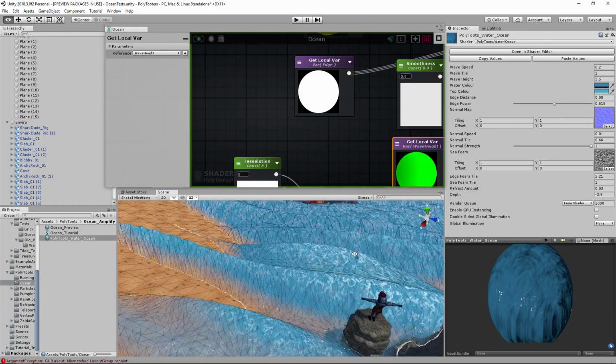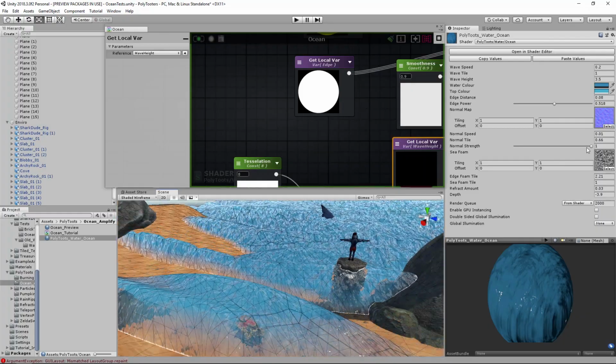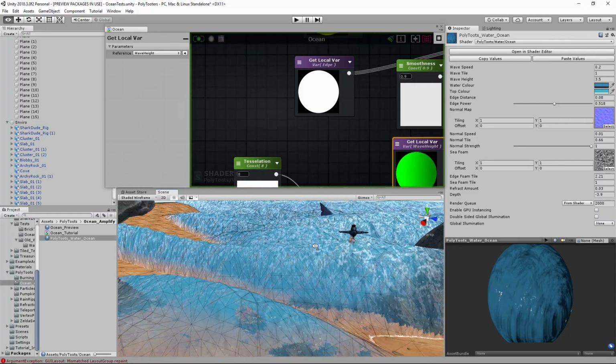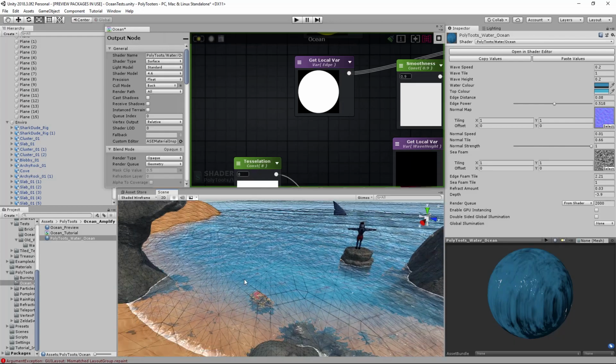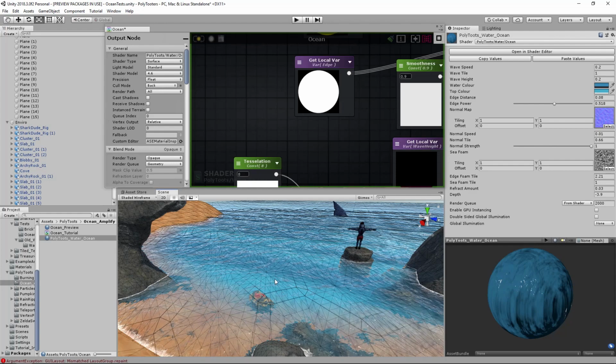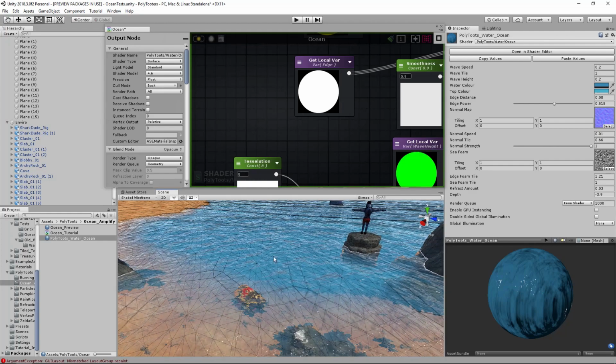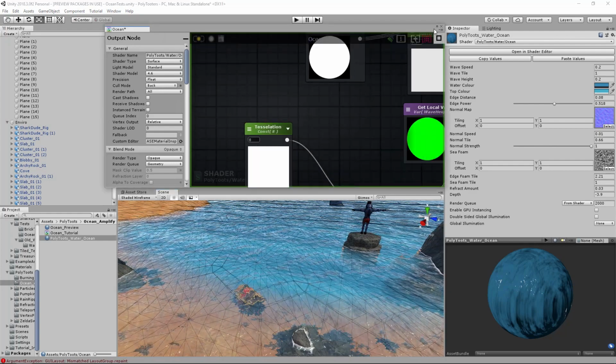So everything kind of stays the same, which is fine because I have quite a high tessellation value here anyway. But ordinarily, for these sort of flat waves, there's no need to have all of this geometry here.